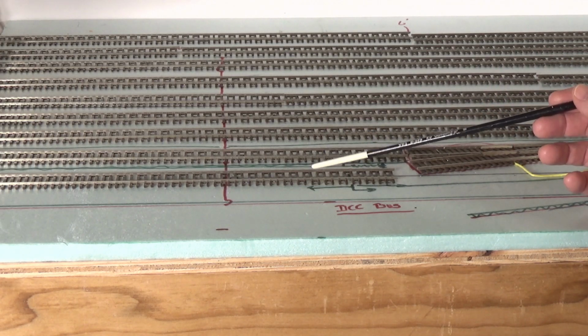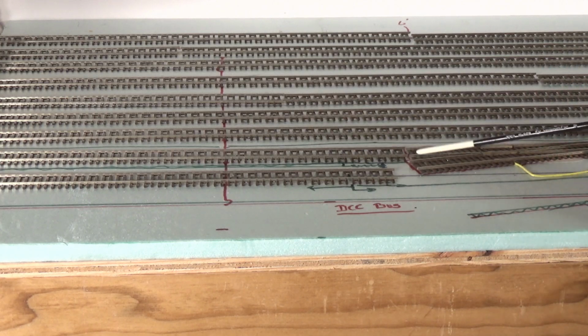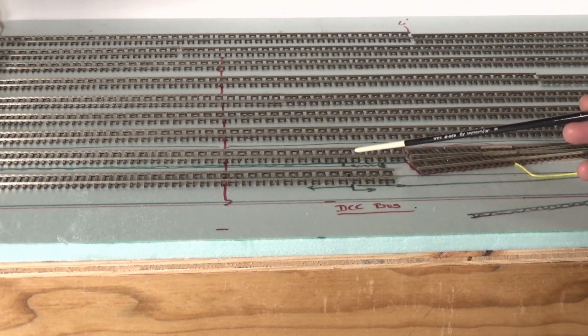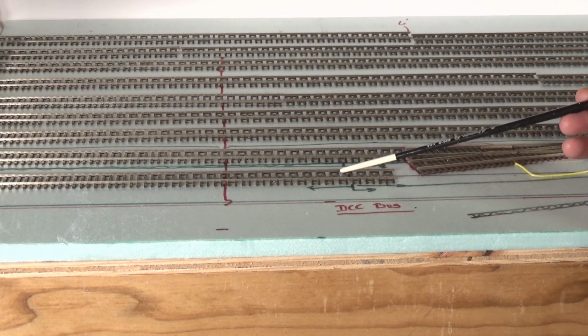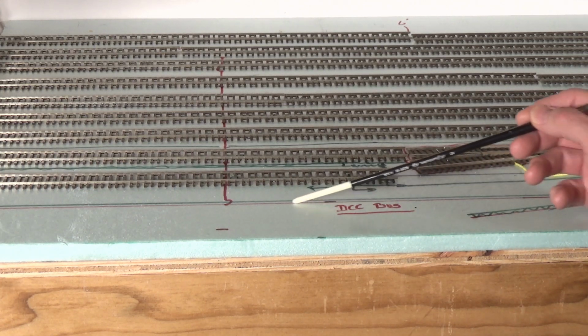Going to have a wire going to each one of these and then going back down the yard ladder to the individual switch machine that controls the turnout for that yard track. So basically then I'm going to have, you can see a green and a red line here. Now the red line, that's for the DCC power bus. I only need the red line to actually go up through here.